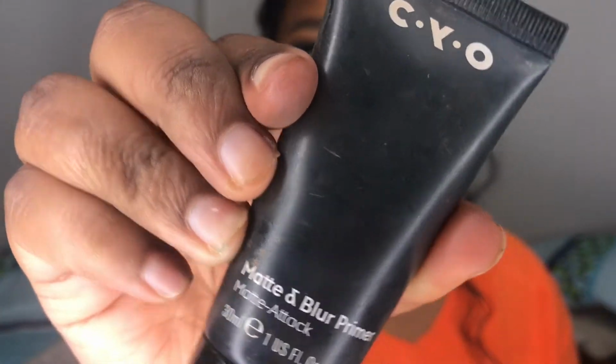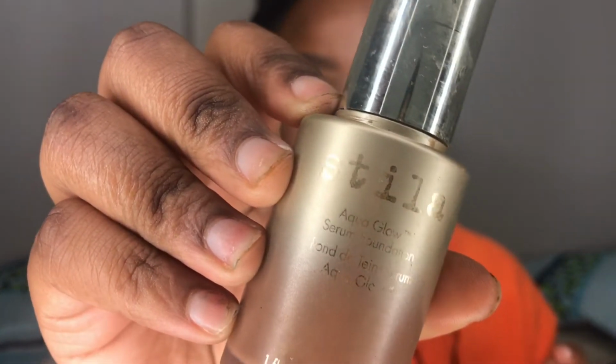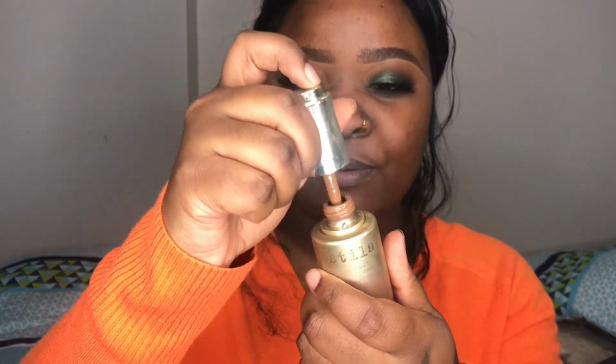Next, I'm going to prime my face with the CYO Matte and Blur Primer. To be fair, this primer doesn't really mattify my skin, but it does blur things out, I guess. For foundation, I will use the Stila Aqua Glow Serum Foundation. And I honestly love this little pump thing. I don't use it a lot because it's the wrong undertone, but sometimes I'll use it and mix it with another one.